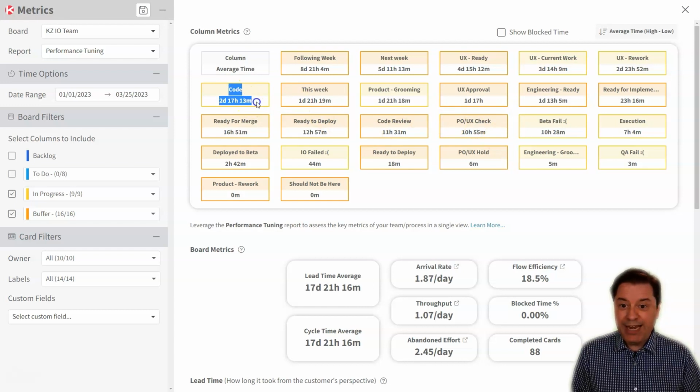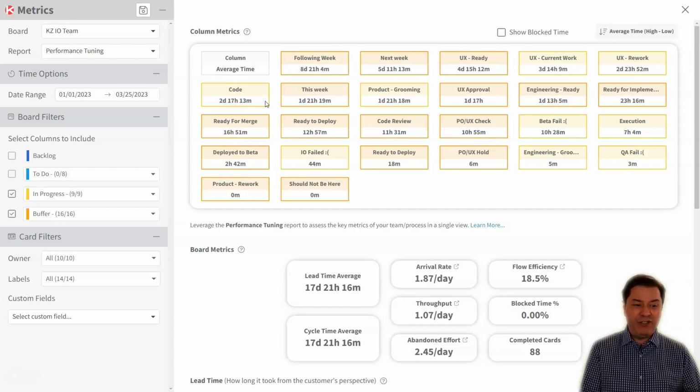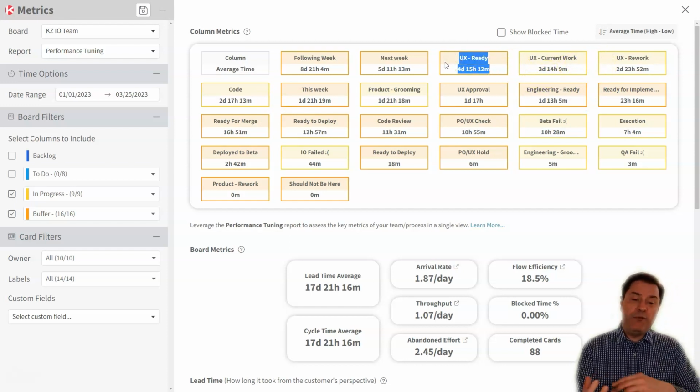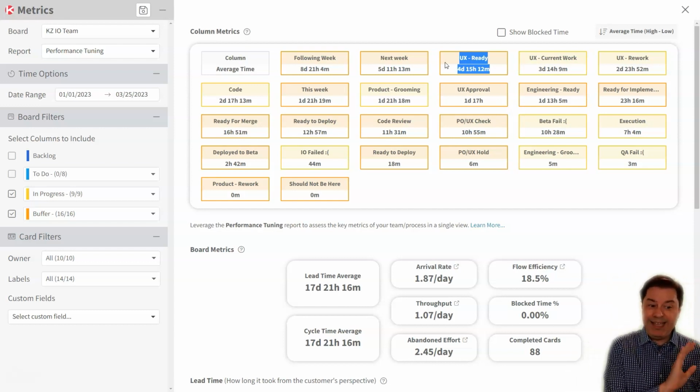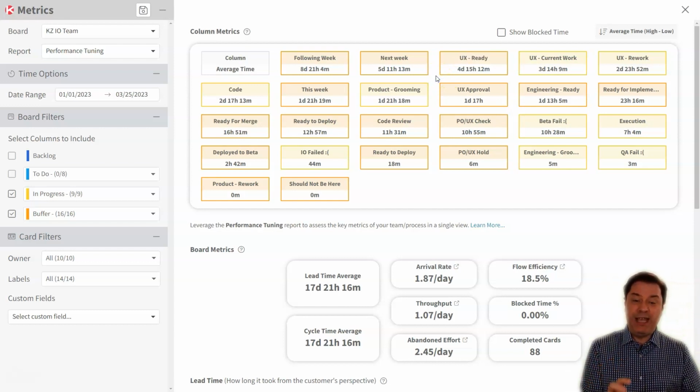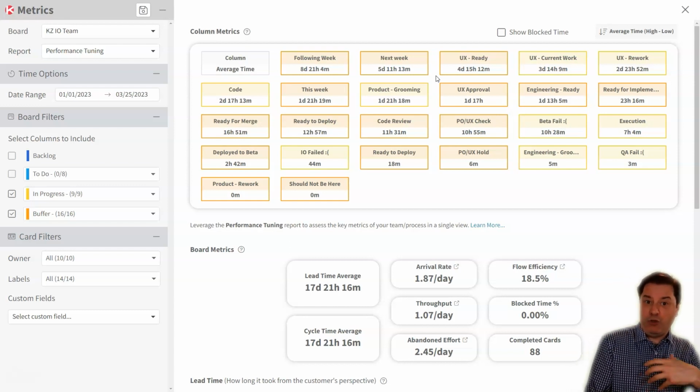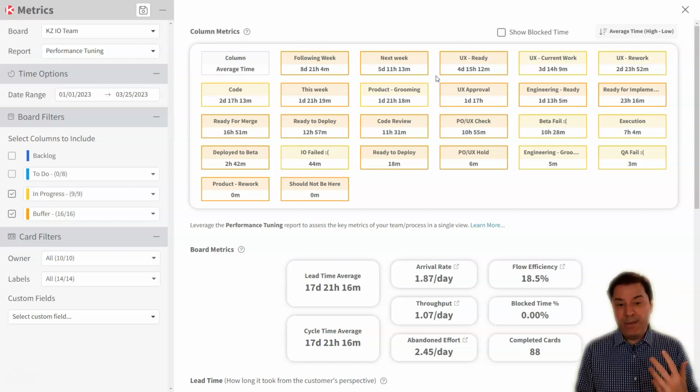Right now, I can tell you it has nothing to do with your developers. Your coding is going fine. At 2 days on average, it's fine. What's really hurting this team is your UX. Look at the time spent in UX development in yellow columns, and then another one here in terms of waiting for work to get into UX. The issue here has nothing to do with developers. In fact, if you added more developers, you would not go much faster and you would actually not resolve the situation. Adding one more UX designer or looking at better ways of working on your UX side is where you would get the bigger benefit.